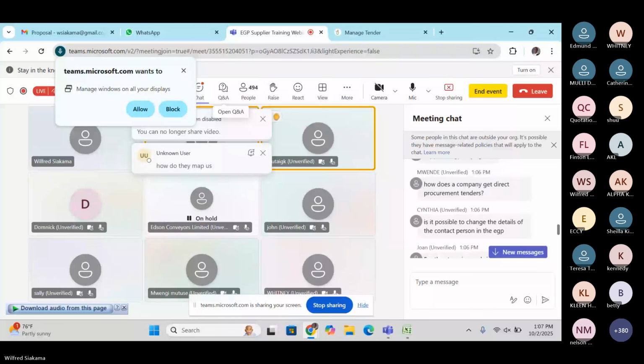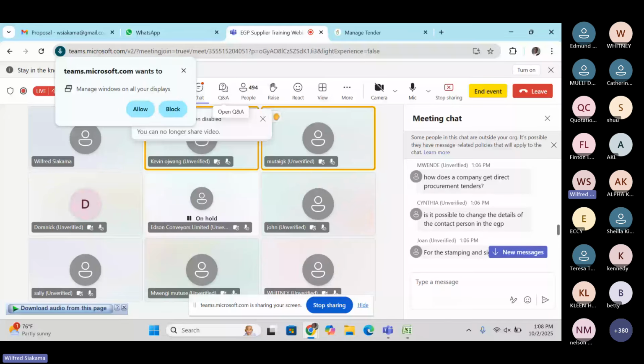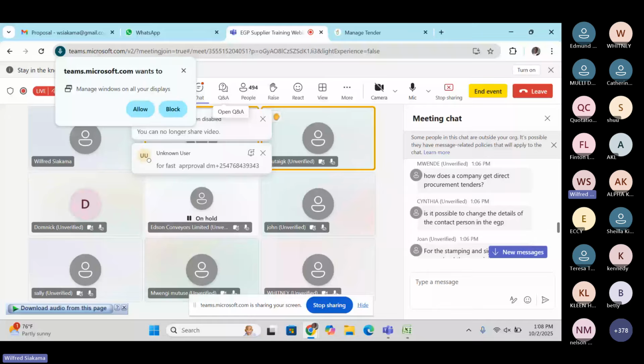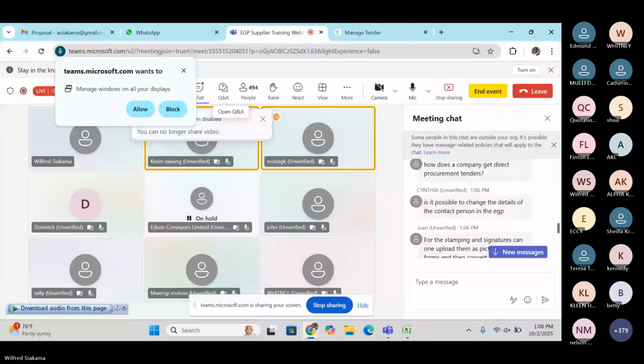We have various factors for when and how to get direct tenders. For example, the agency part of it, if it is specialized in nature, if you are getting a tender from a government institution, those are the factors.